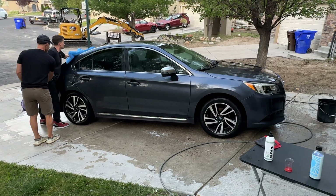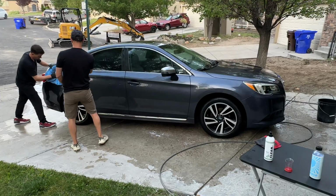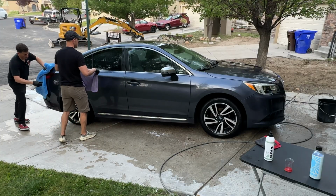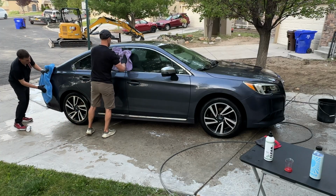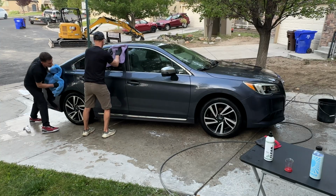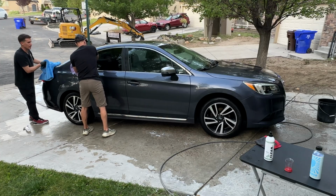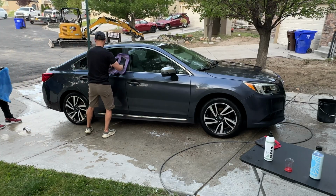I can do your windows if you want. Yeah. You got them? Yep. One big spray across. There you go. Should be plenty. I imagine the way to avoid any potential issues is always just to use less product and just quickly wipe the area. Oh my God, your windows look awesome. Look at that.